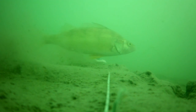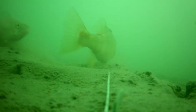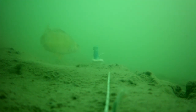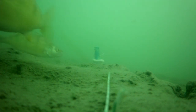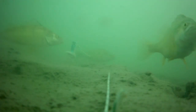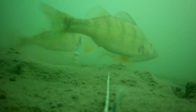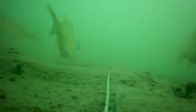Sturgeon are fun to fish, Barb, but some days you don't catch any. And you just sit there and wait. You just sit in your boat and wait. And other days, like yesterday, it was just constant bites and constantly reeling in fish. It was one fun day. The bigger ones sometimes take 40 minutes to land.